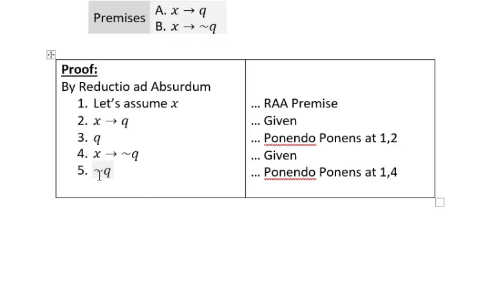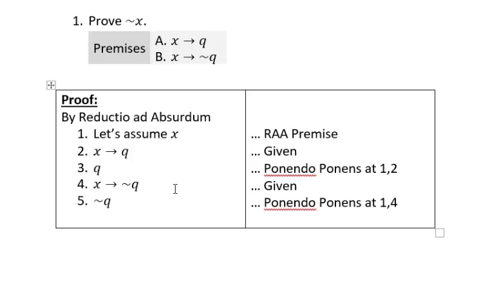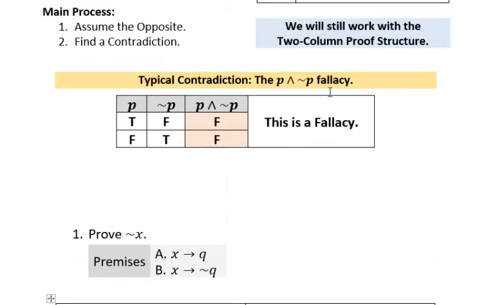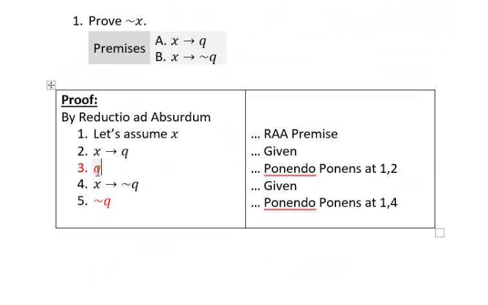Now that I found negation of q, you might think, okay, what do we do next? If you notice, step 5, I'm going to color it in red for now, and step 3, we have q and we also have the negation of q. That is a fallacy, because you cannot have both things at the same time. Either you have q or you have negation of q, but in the proof that I'm writing, I used all of the rules, everything is logical in here, but I found that I have this incoherence. I have q and I have negation of q. So that's a contradiction. I shouldn't have those things.